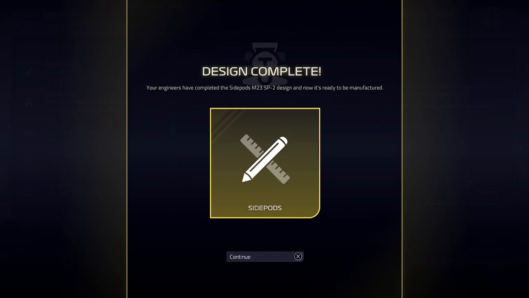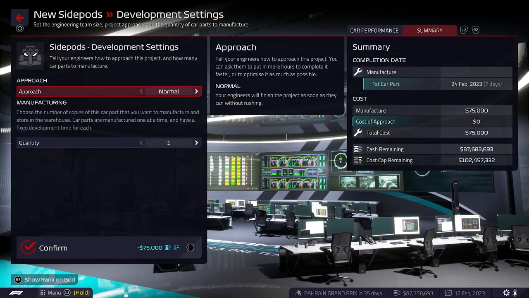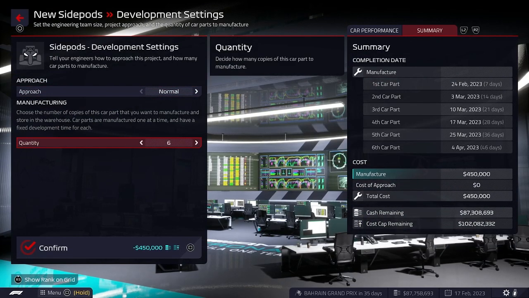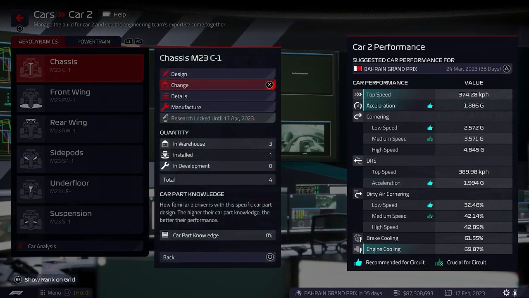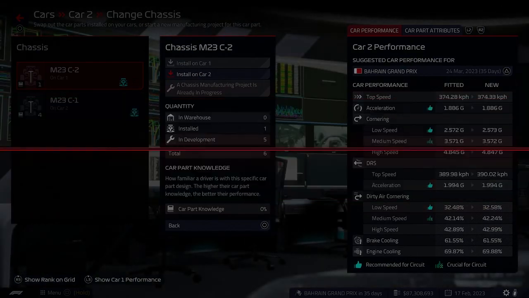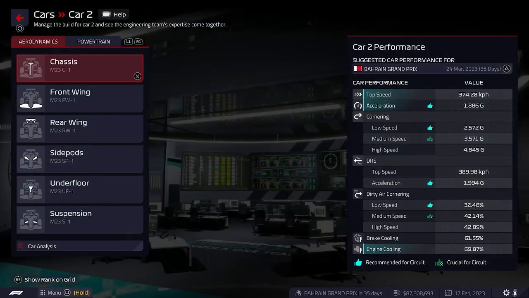Next upgrade design has been complete, and that is with the side pod. So it's ready to be manufactured. So let's take a look at the side pods there. Those will take 7 days, and again, Bahrain's in 35 days. So we're looking to do 6 of them. Those should be okay. We'll have enough for both cars. So we will do that, and we should have now a chassis and an upgrade on the side pods for the start of the race. So once those have been added to the car, we'll see how we rank in comparison to the rest of the grid once they've all been built.